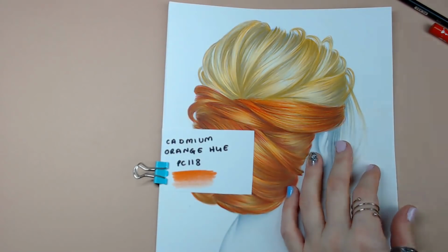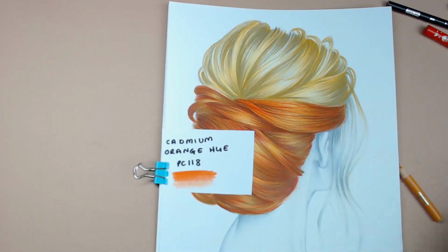We are going to go to our Cadmium Orange Hue now.